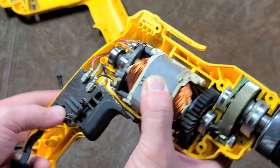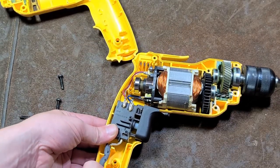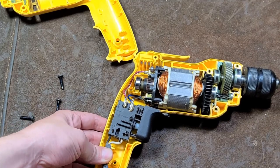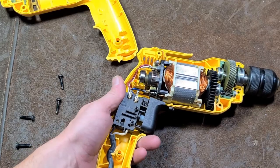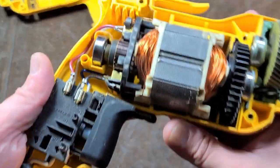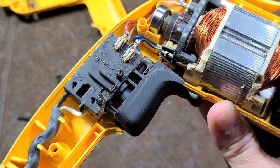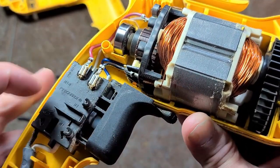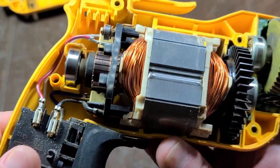I've run into a few old DeWalt tools where these switches have failed. You can see it's only a 6-amp rated switch — rated only as much as the full output of the motor, which is kind of disappointing, because electric motors under heavy use will surge a lot more power. It's a decent quality switch, but it would have been nice if they had over-specified it just a little bit more. There's also no bellows back there, but I guess they're banking on the big trigger kind of guarding it.